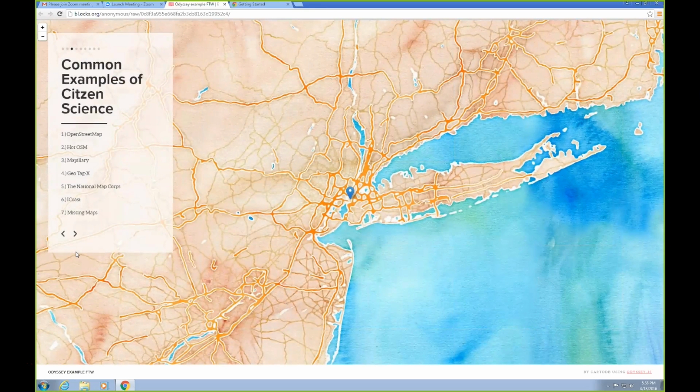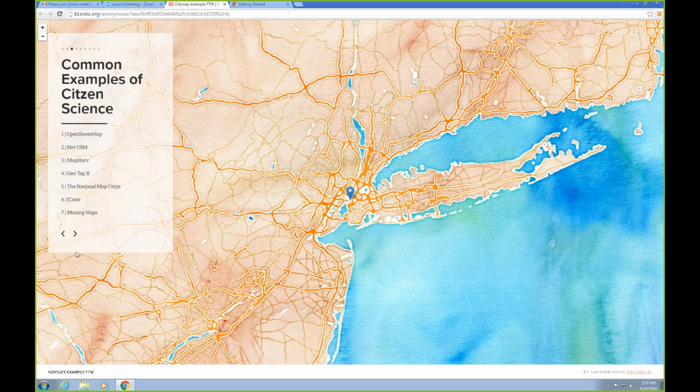A couple of examples of what citizen science is. I've already mentioned OpenStreetMap. There is HOT OSM, which stands for Humanitarian OpenStreetMap Team. They are a nonprofit group that kind of merged out of OpenStreetMap that maps disaster areas.